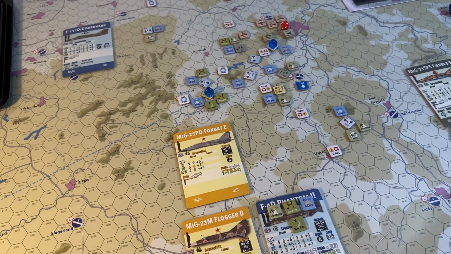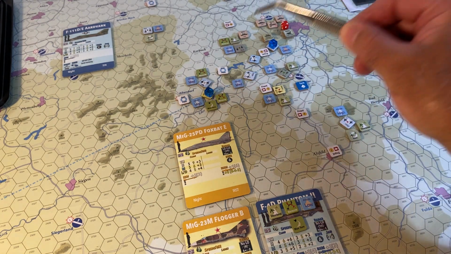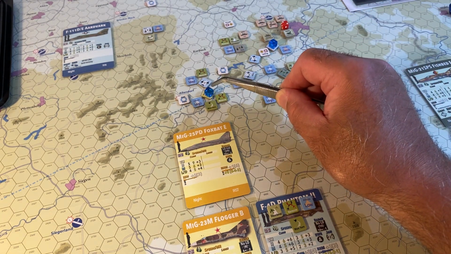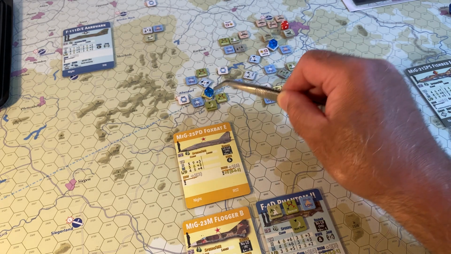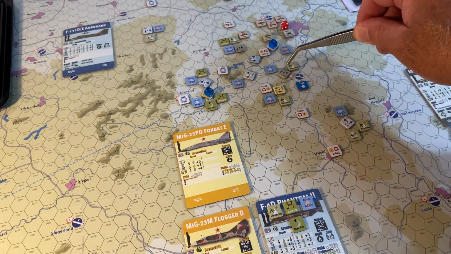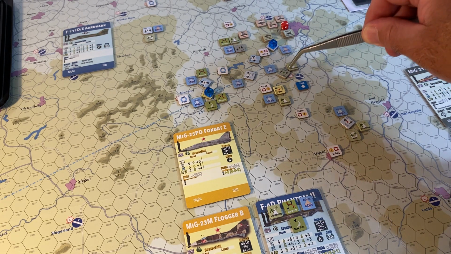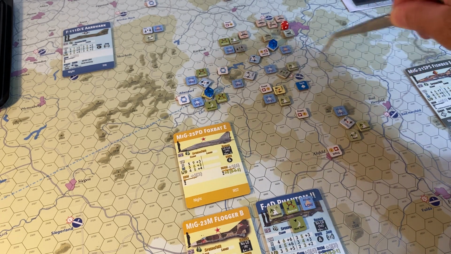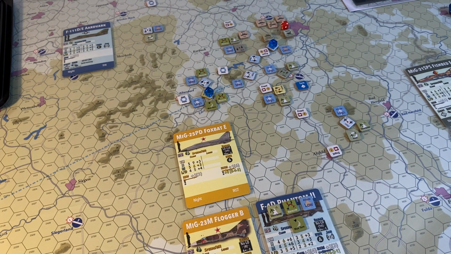But for their flights, they still, because Markov got away with the morale roll as well, didn't he? So he's still in the game. And we do still need to worry about maybe Klein or maybe Mecklin when he gets over here about regrouping and getting the disorder off him. So we've still got a couple things to watch out for.